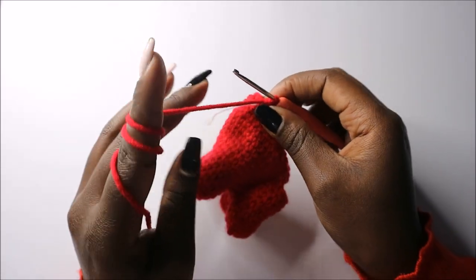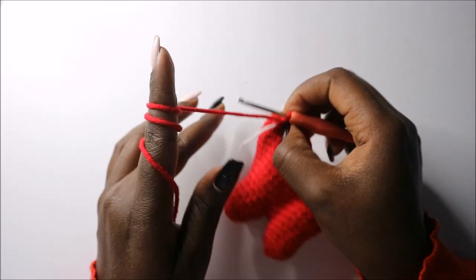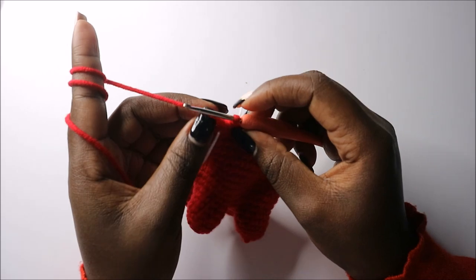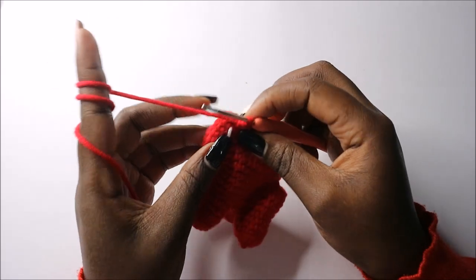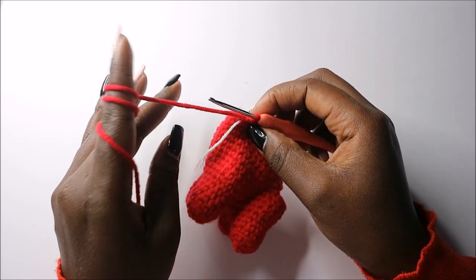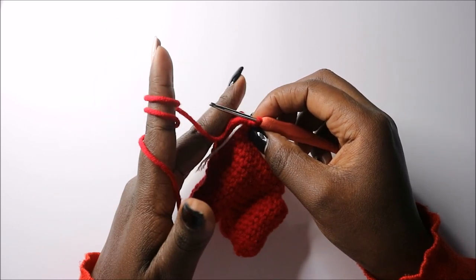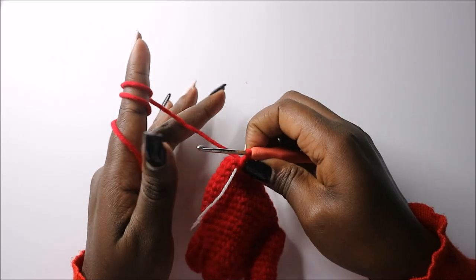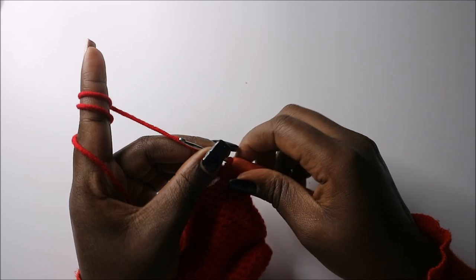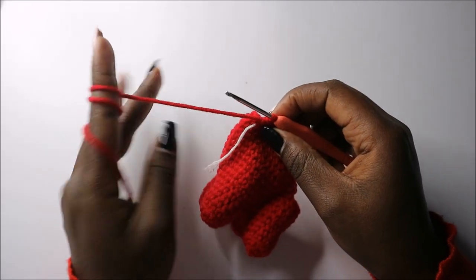Now from the next round, which is round 19 until round 25, we are going to do single crochets all the way in each round for a total of 12 stitches in each round. So continue to do single crochets in the next 7 rounds. So that will be the neck. And then we'll start the next round together.